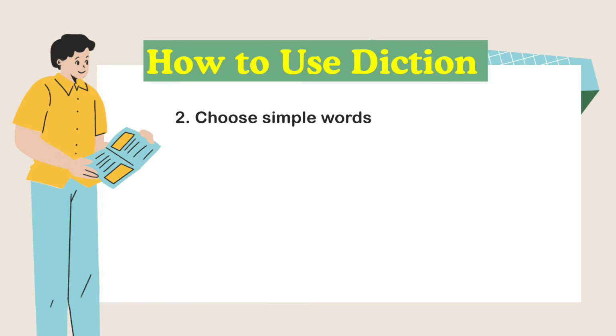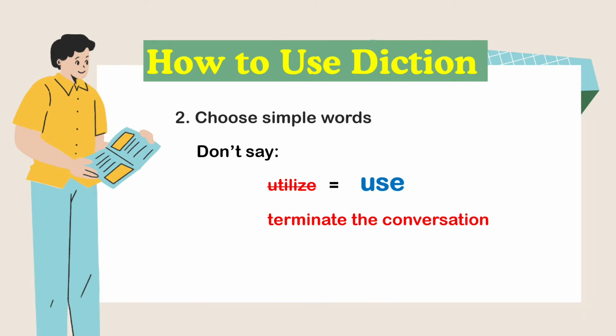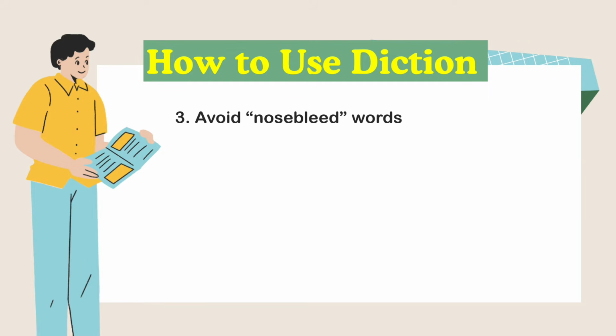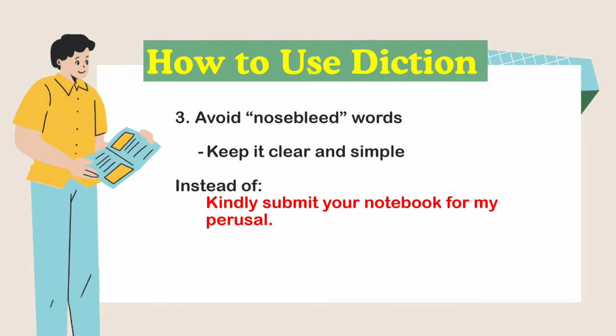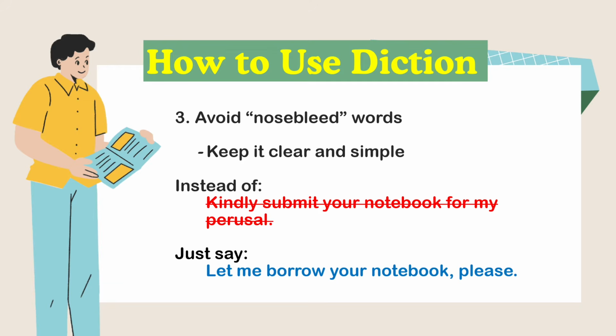Next, choose simple words. Don't say utilize when you can simply say use. Do not say terminate the conversation when end is enough. Third, avoid nosebleed words. Unless your goal is to confuse your classmates, keep it clear and simple. Like our previous example, instead of saying, "Kindly submit your notebook for my perusal," just say, "Can I borrow your notebook, please?" Mas simple at mas madaling maintindihan.